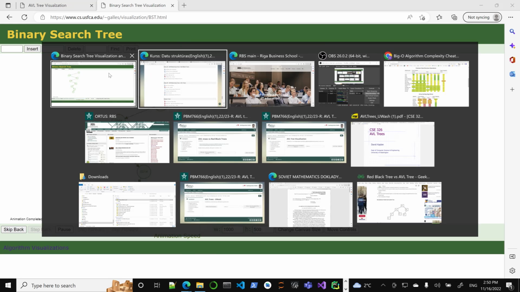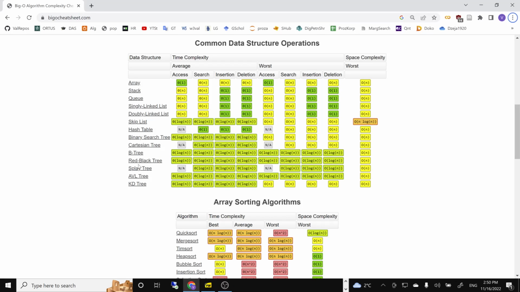If you look at our big O cheat sheet, the binary search tree has a problem with its worst case access. However, for AVL trees and red-black trees, the average is theta log n for all operations, and the worst case is O log n, the upper bound. So not bad. Like I said, AVL will generally have a better constant for access, because red-black trees don't have such a good balance as AVL.